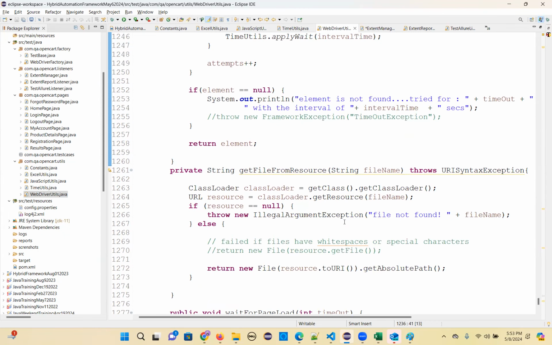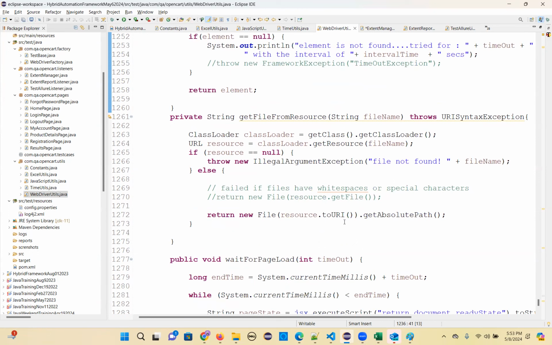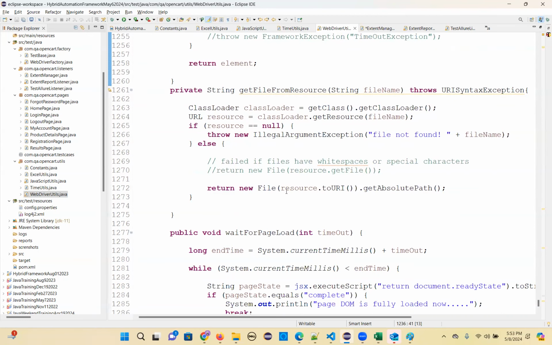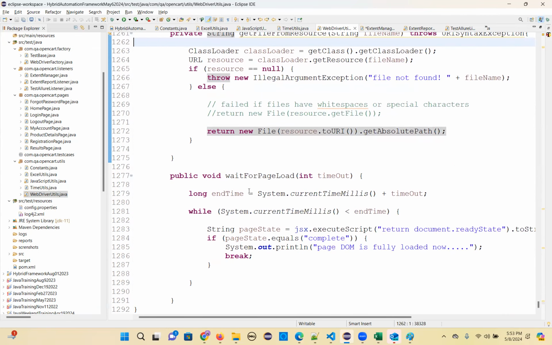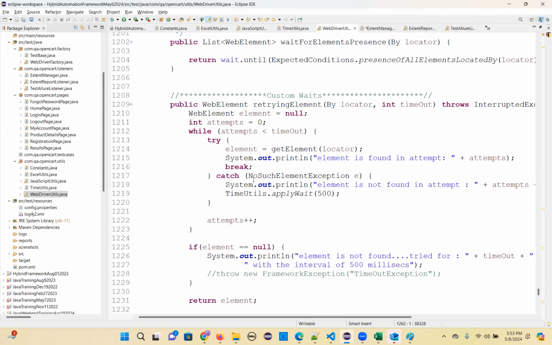And then get file from resource. I think you give a particular file, and that file is available at which path, you will get the absolute path. That is what this method is going to do. That's all. All these are the reusable methods.